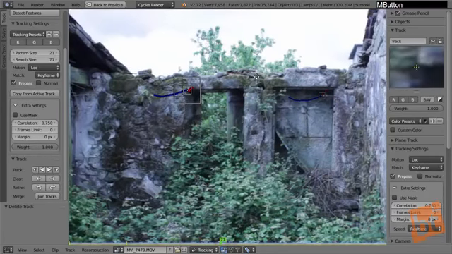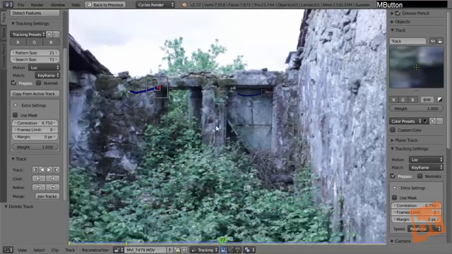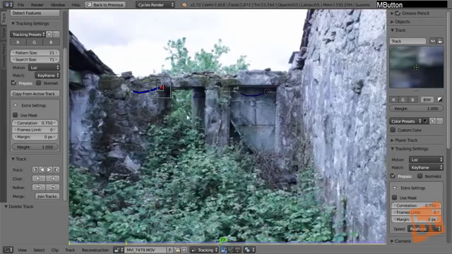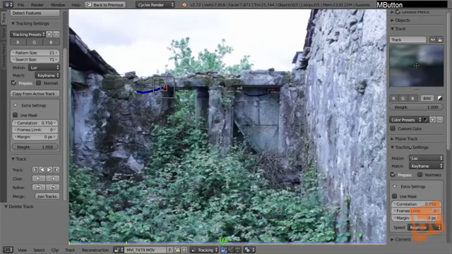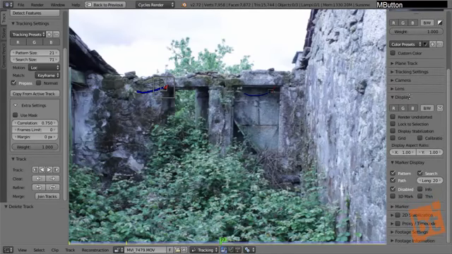That is called perspective shift, by the way. If you want more information on perspective shift, I also recommend you to check out the camera tracking tutorial. Okay, let's see how to use this to stabilize the camera. So let's go down here, just close the tracking settings for now, we don't need them.